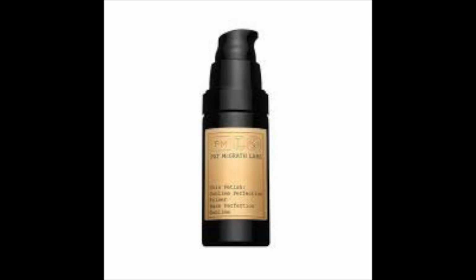Okay, so I am going to start with the primer. It comes in this packaging and it is 1 fluid ounce, and I did get mine from Selfridges. I order a lot of my stuff from Selfridges now, you guys, because I've paid for the whole year of shipping and it is so fast. It's faster than Sephora. It comes to me from England faster than I get stuff from Sephora. And they say to use about a dime size amount and start in the center of your face, work it in with your fingers and move out.